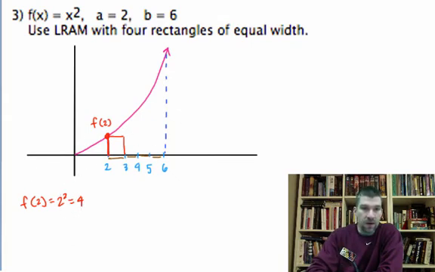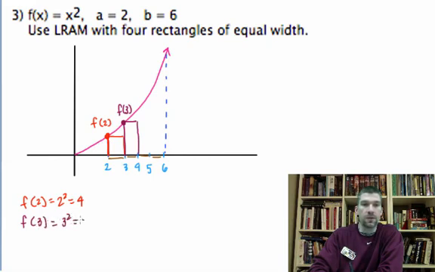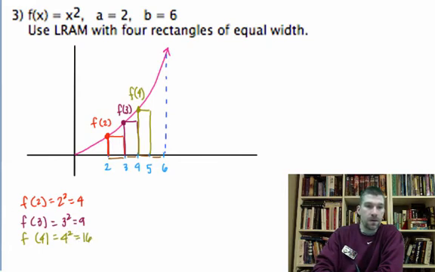The next one then is going to be right there at 3, so I'm going to follow 3 up until I hit my curve and then I complete the rest of that rectangle. And what is that height? That's the height F of 3. We put 3 in for x we get 3 squared which is 9. Next up on the list is 4. So using LRAM go up the left side, get my curve, create my rectangle, and the height on this guy is F of 4. F of 4 is going to be 4 squared which is 16.